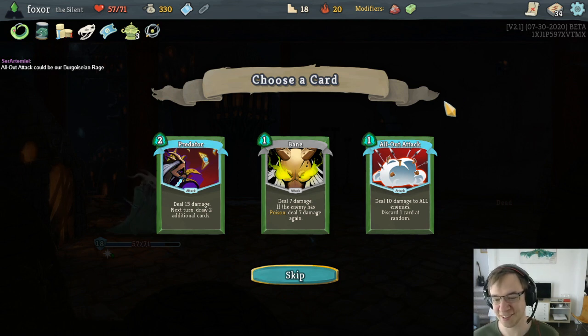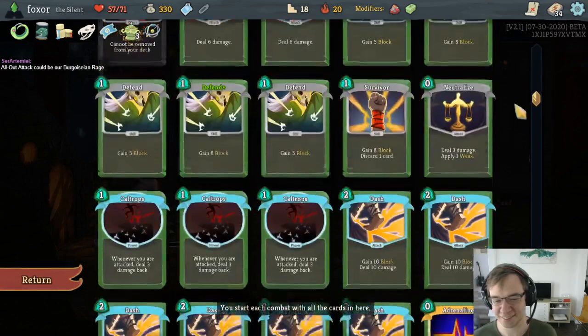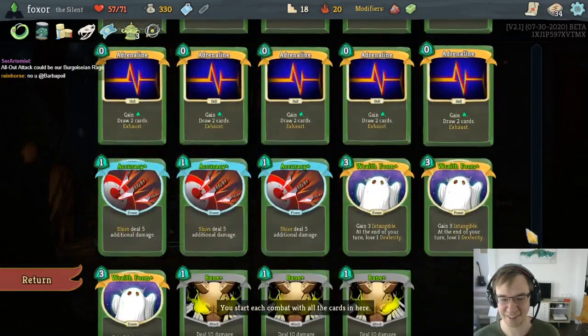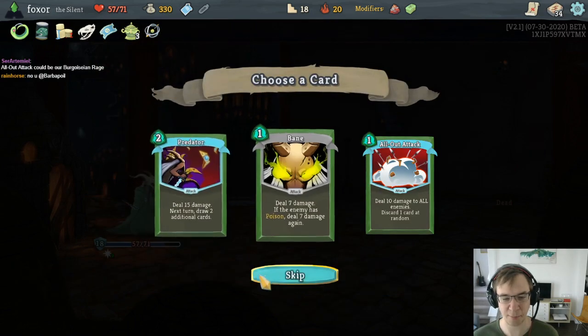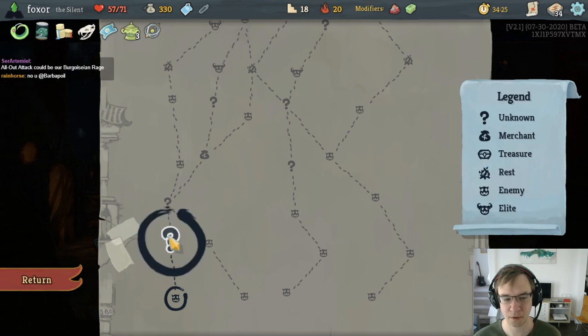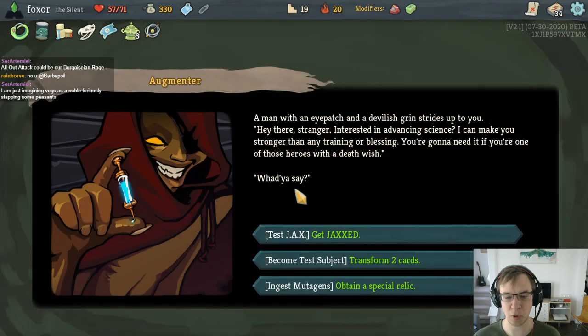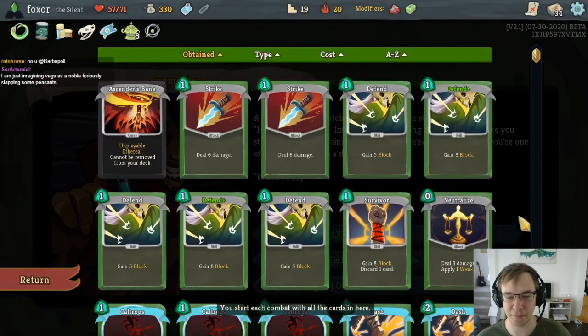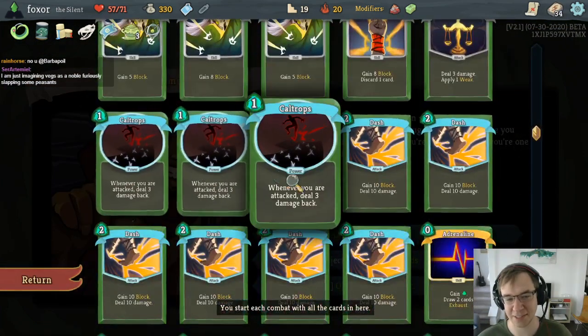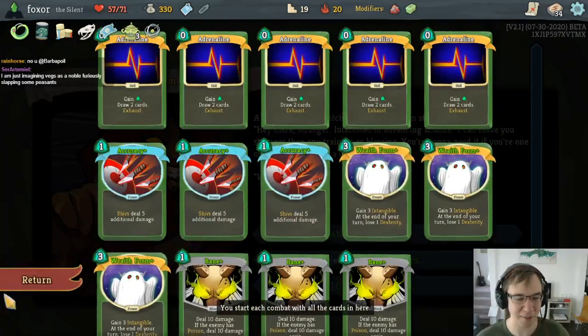Bourgeoisie and rage. Sir Artemal, what kind of bourgeoisie have you been interacting with? Gotta keep those emotions bottled up, man. I think we're just skipping this. Okay, transforming 2 cards is super scary. Noble fiercely slapping some peasants. Oh, man. No, we don't slap them personally. We have Caltrops and then Wraith Form, and they slap themselves.